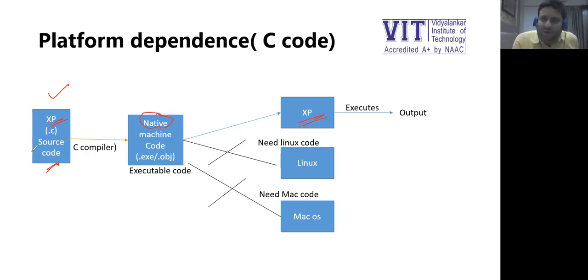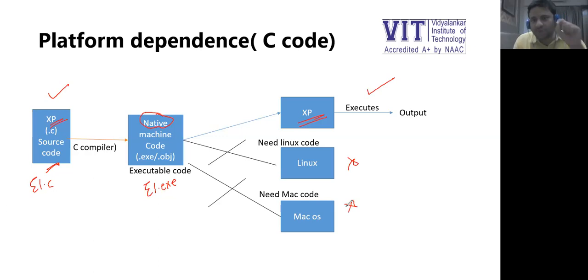So now I'm having two files. It is .c file and .exe file. Now suppose it is e1.c, so this will be, let's say, e1.exe. So the e1.exe that we got here is XP understandable code only, correct? Because it is compiled on XP. So if I take that e1.exe and I try to run on XP, it will execute. But if I copy this e1.exe and try to run it on Linux, it will not execute. Try to run it on Mac, it will not execute.